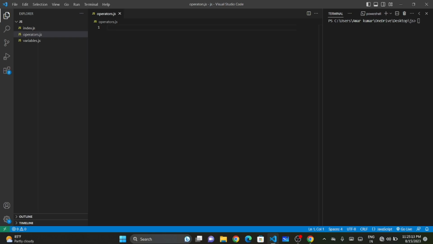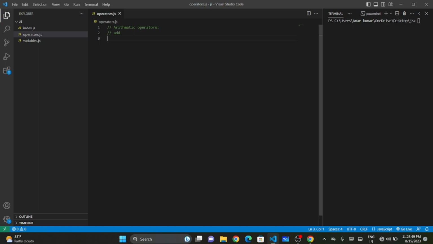So let me show you. First, let me tell you there are many types of operators. A few of them are, let me show you, arithmetic operators. These are the same that you have learned in your school, maybe in 12th or boards. The operators that we have in our maths are arithmetic operators, you can say. So the first one is add, right? So how do you add something?